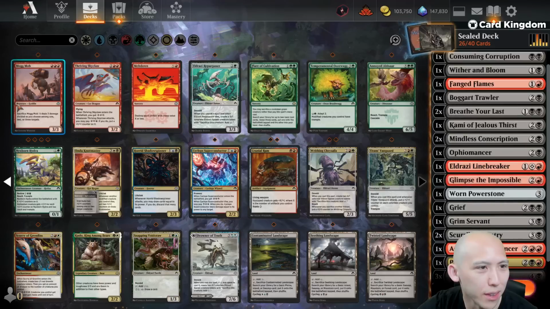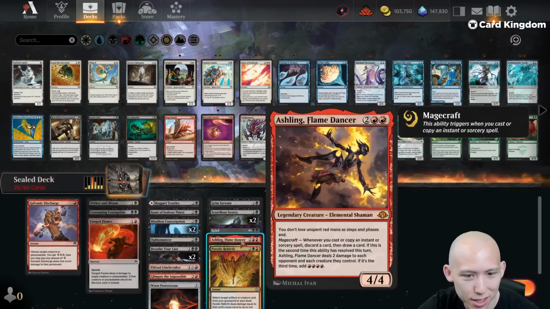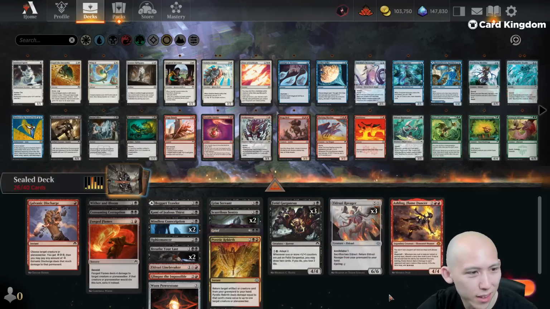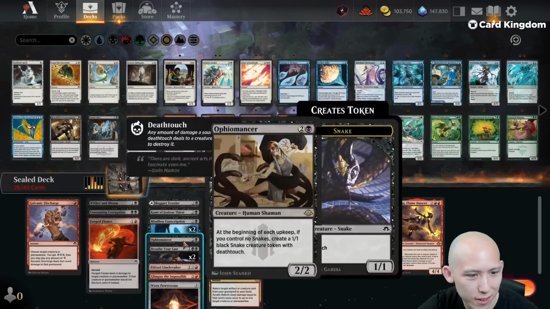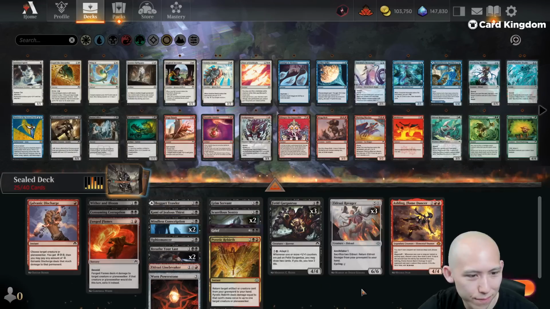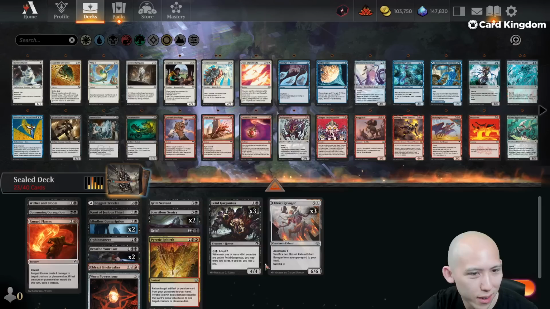Probably not going to play the triple red on the Mog. We're just going to play maybe the Ashling. Well, let's see. When you cast or copy an instant or sorcery, double red. I feel like might be better off not. I mean, my black removal is just so much better. All right, let's just do that.